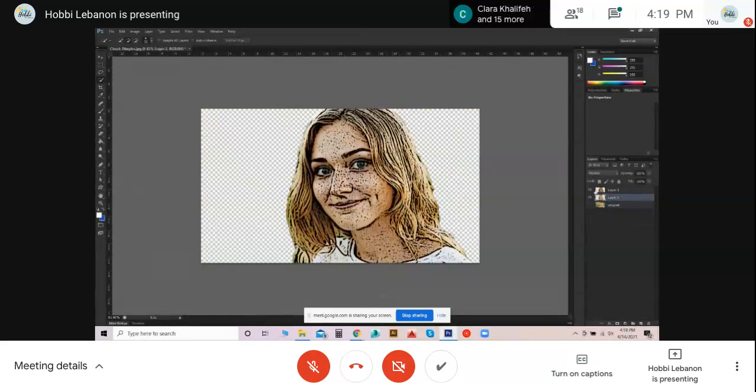As you can see here, I did some outlines, and with this outline, now I want to turn this image into just a black and white effect. It's gonna be based more on outline, so I'm gonna name it outline.